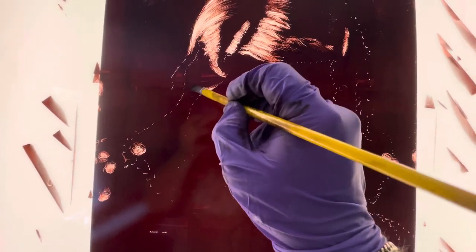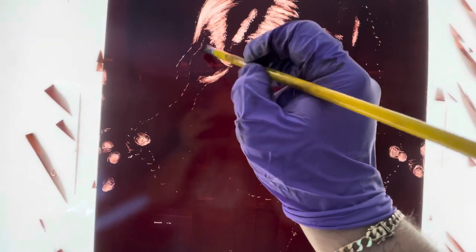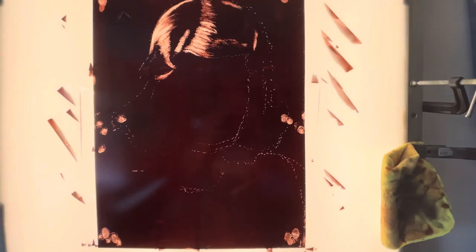And usually I start with the hair because it takes the freaking longest. These usually take about 5 hours plus, depending on how much you want to put into it detail-wise. But so yeah, I'll get back to this in a bit. But yeah, look at this mess. This doesn't matter because I'll be able to wipe these off anyway just to bring her out. So I'm not really worried about it, but yeah, that sucks.